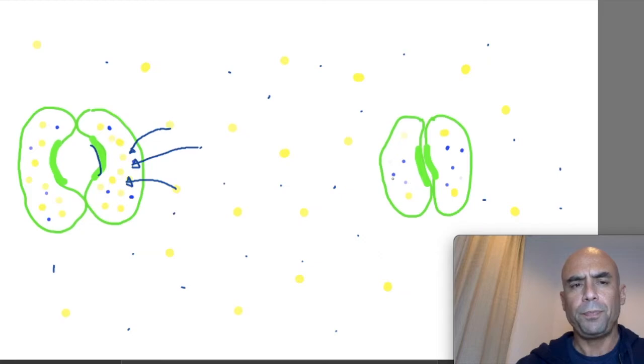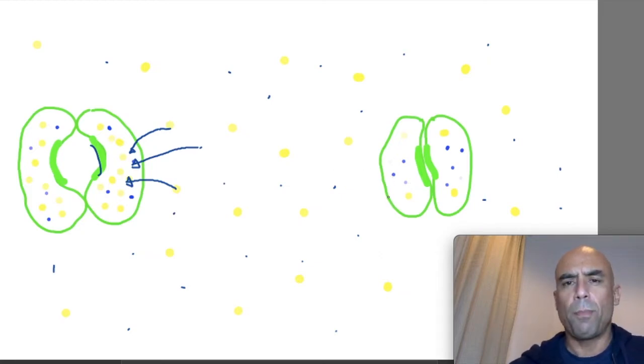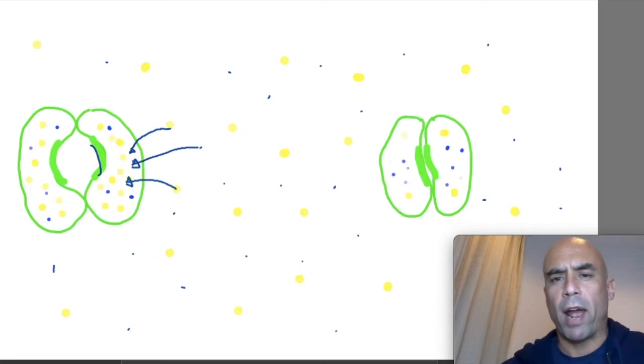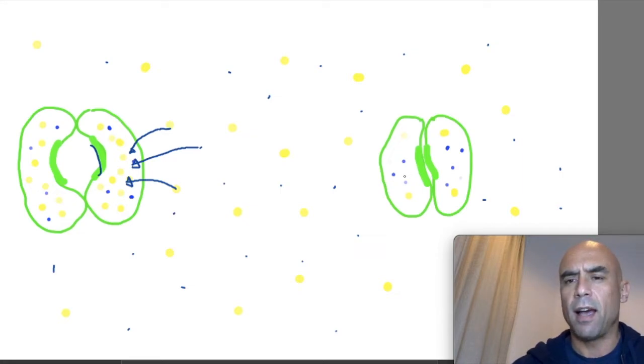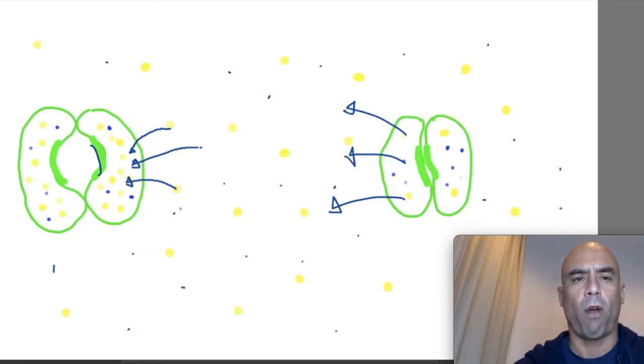Now, when the plant is under quite a lot of water stress, you need to close the guard cell so not too much water vapour is lost through transpiration. And the way the cell will do this is to move the potassium ions out of the cell. Now, when you move the potassium ions out of the guard cell, the water will move by osmosis, as previously described in the guard cell on this side.